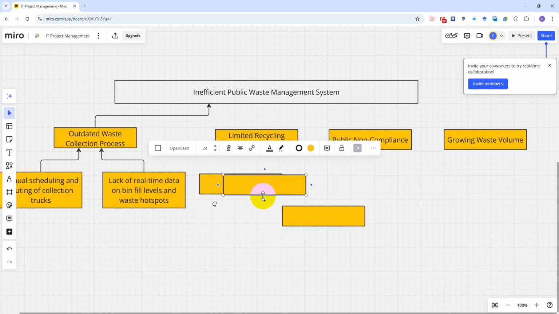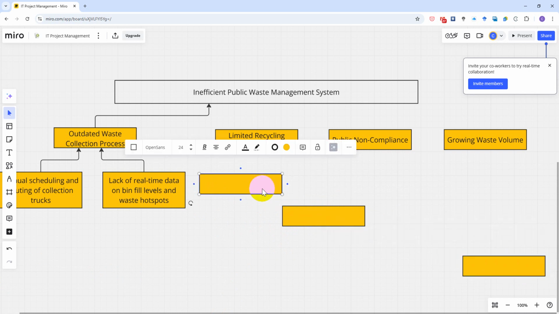Let me also copy these shapes. But why is the recycling infrastructure limited? Because there are insufficient sorting facilities, yeah? And also because there is a poor separation of recyclables at the source.